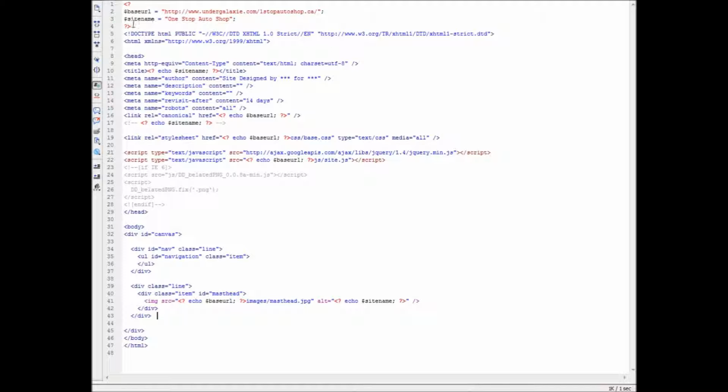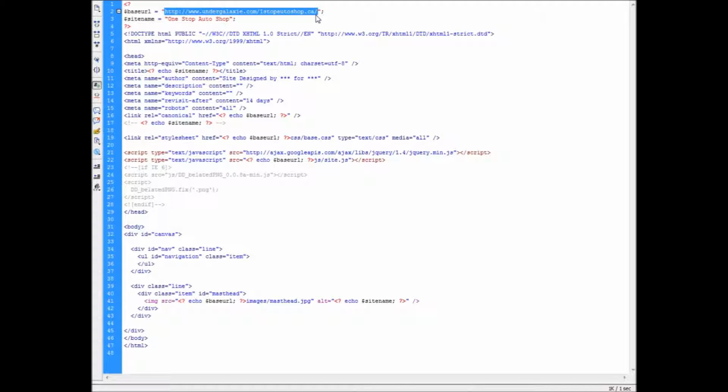At the very top you can see I've made 2 variables. One's base URL, that's the location of the website where it's sitting in my little test server. So it's a subfolder right now of undergalaxy.com/1StopAutoShop.ca, and as soon as we go into production you can just remove this part and set your base URL to be the actual production URL.